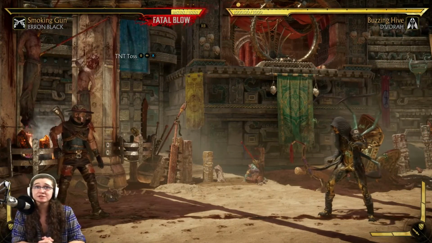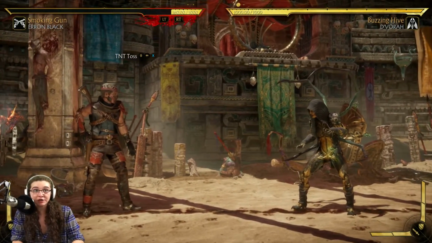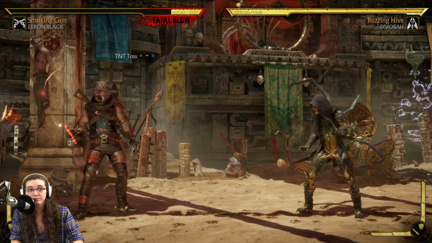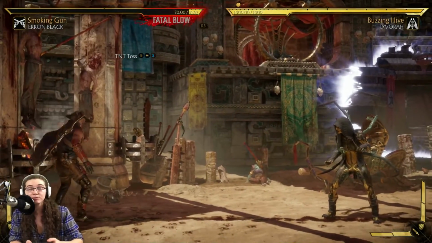Alright folks, so as you can see, Devora is about to win this match. I'm getting low on health. One more reminder, a TNT toss for this particular scenario is going to be down back X or down back square, and make sure to hold either X or square. And then of course, by doing so, this will damage you, and boom.